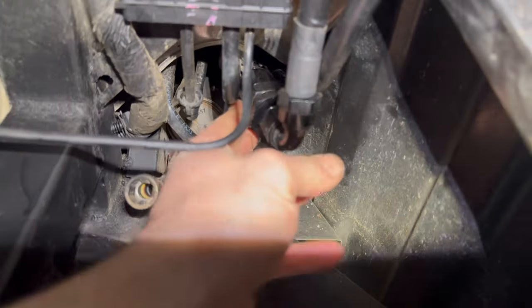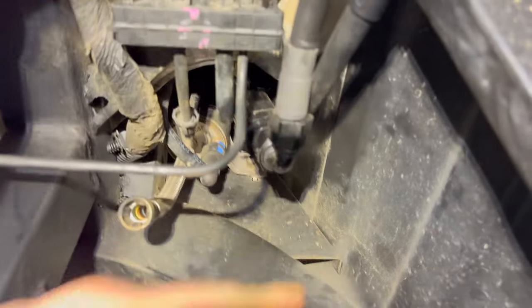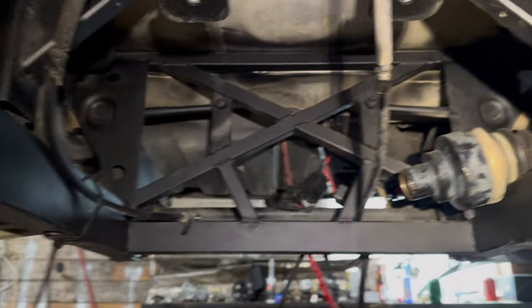And this is where these sit now. I've got that little filter there. And then they kind of route this way in the tunnel and then come up in the engine there. But it's a lot easier to do this with the rear end and stuff out of the car.